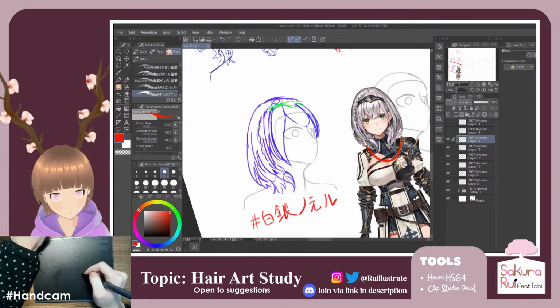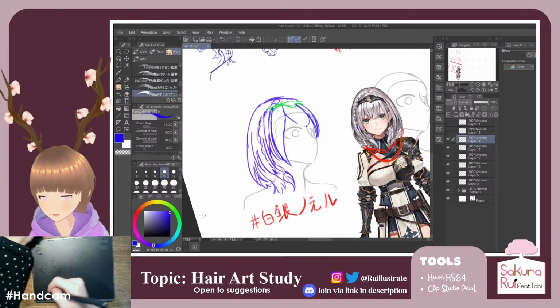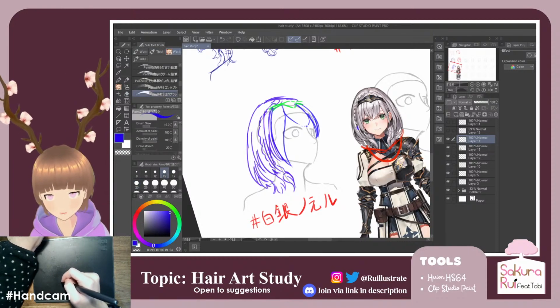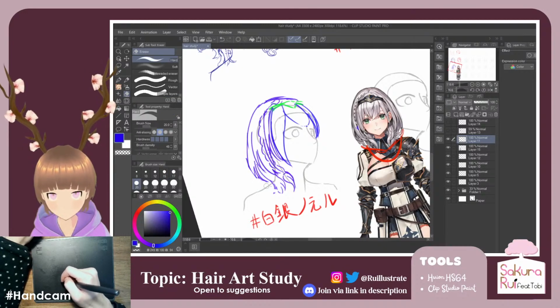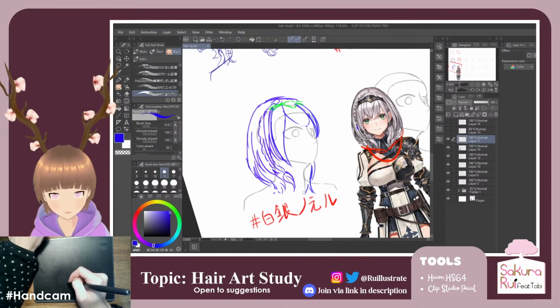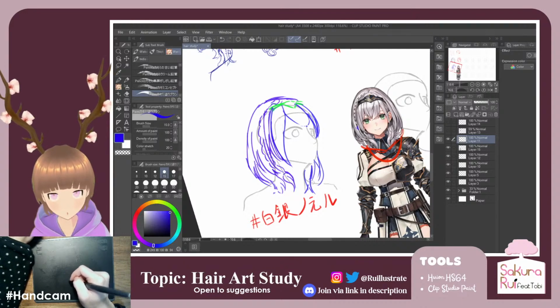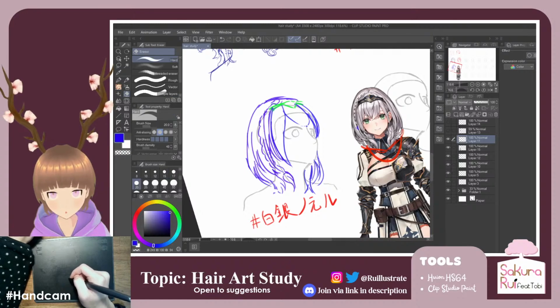Goes around here, so just try not to miss that bit. Like, it probably converges and goes down around here, and on the other side just leave a little bit of hair coming out from the other side of the neck. And yeah, you should be rather okay with it.